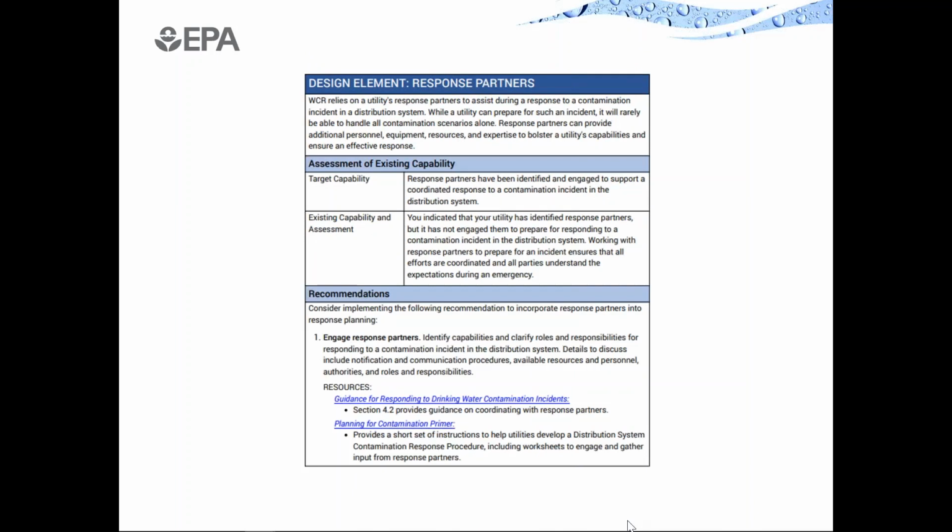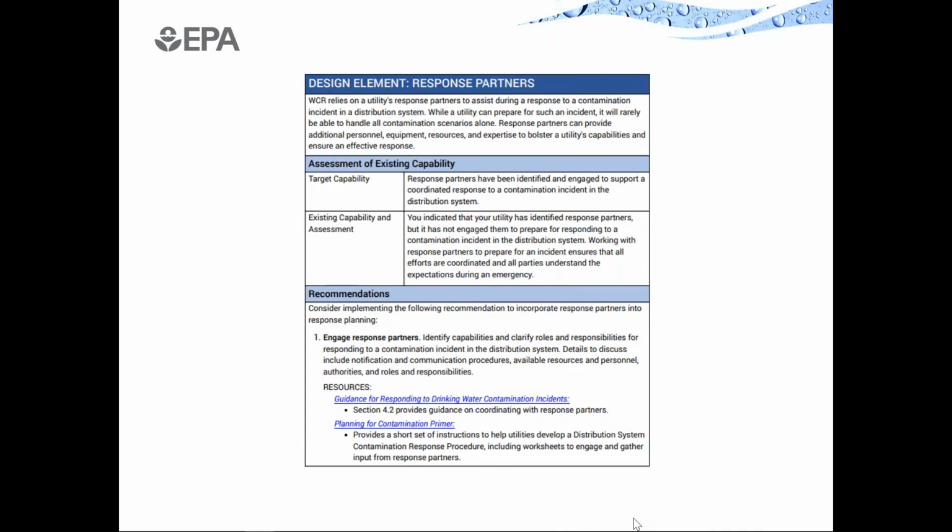We'll move on to the second design element, response partners. Again, we have the design element name and the design element intro paragraph. For the assessment of existing capabilities, again, the target capability is response partners have been identified and engaged to support a coordinated response to a contamination incident in the distribution system.